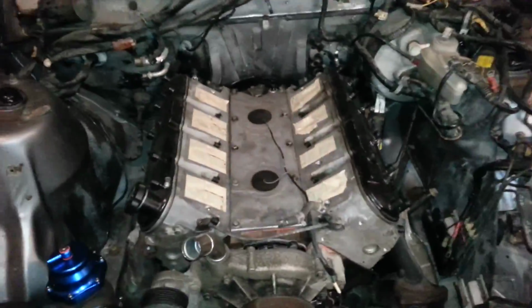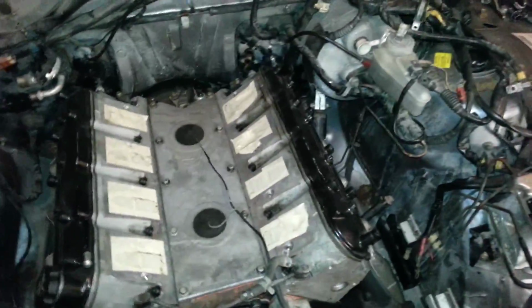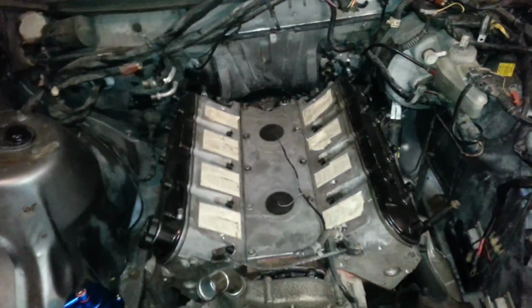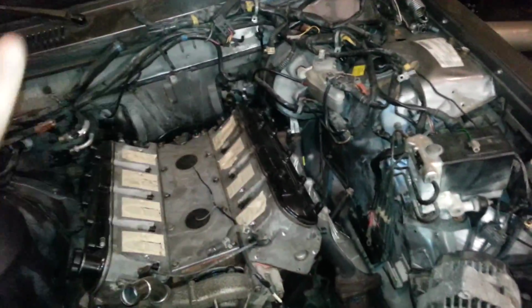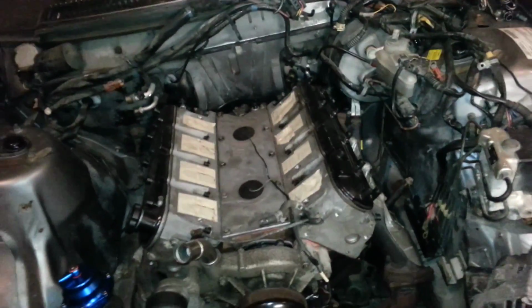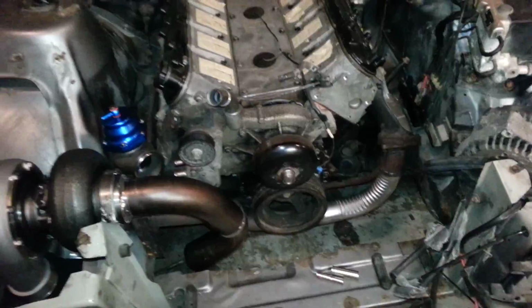Actual funny thing is, the intake is probably going to clear the hood. It's about an inch higher than this between the fenders, and the hood has at least 1.5 inches or so of curve in it. So that should be enough.